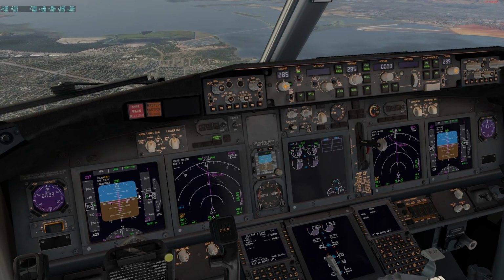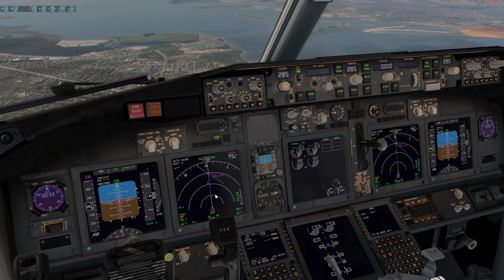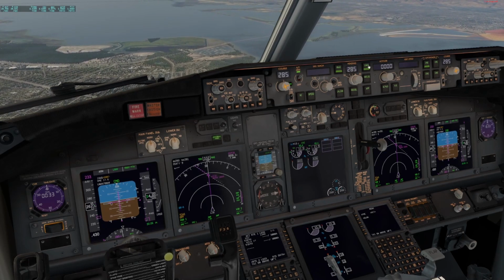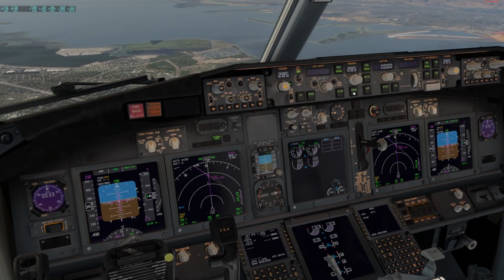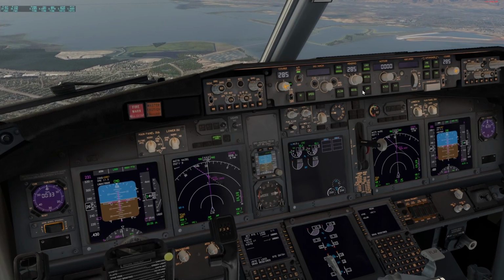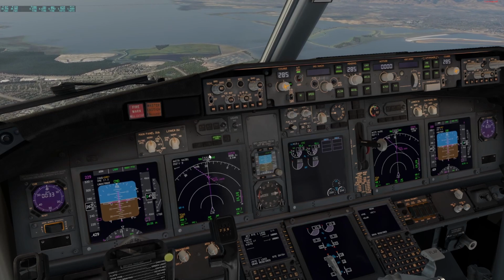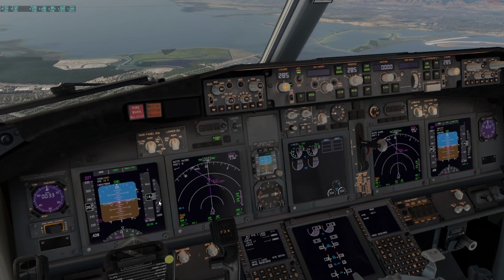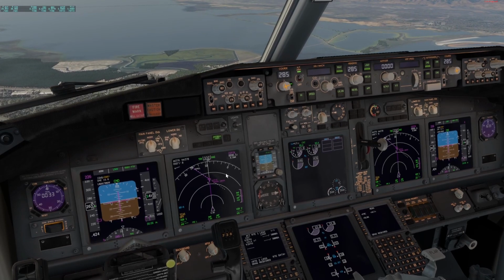And then if this line is on that line, you can turn on the approach mode. Then the LNAV and VNAV are going to turn off, and the aircraft is going to fly by itself down to the runway.